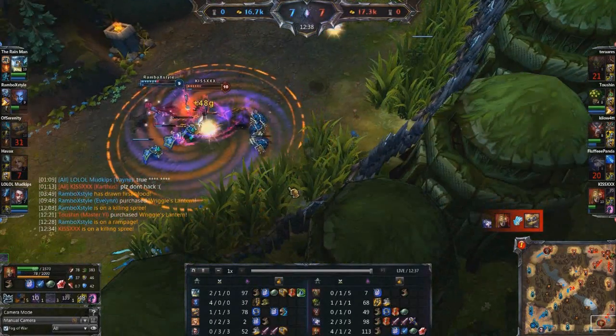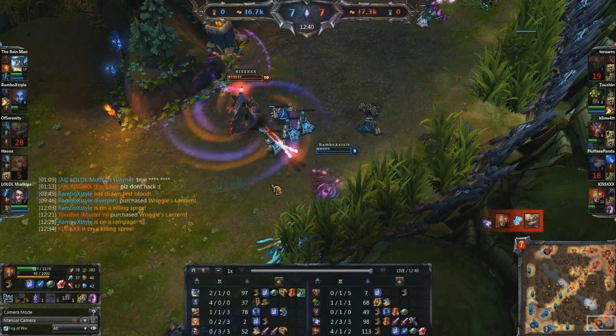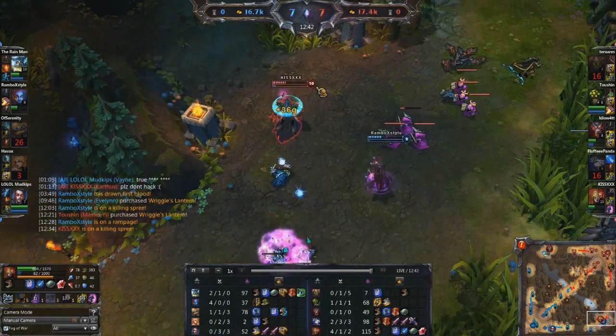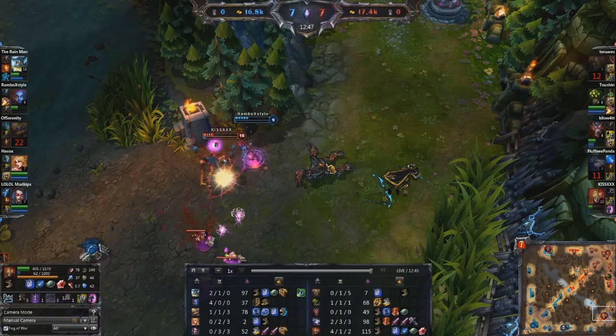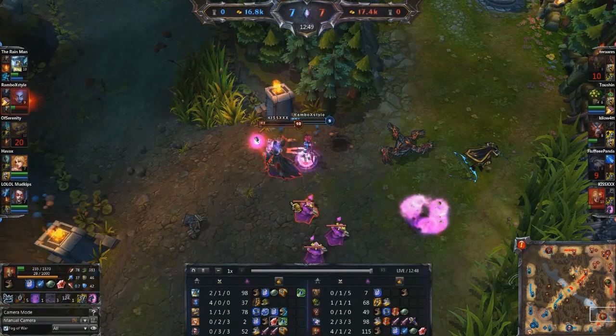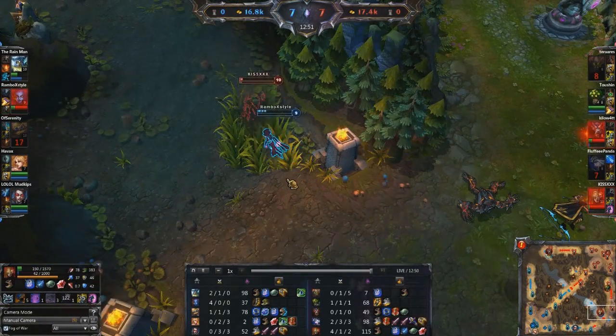Let's see. Can Eve pick up this kill on Carthus? Eve has no mana left, so I'm going to say no, probably not. Although Carthus is now out of mana as well. Eve has gone into stealth. Let's see. Going to pick this fight. There is the engage. Eve is going to have to dodge these Lay Wastes. There she is, kicking in her high heels.